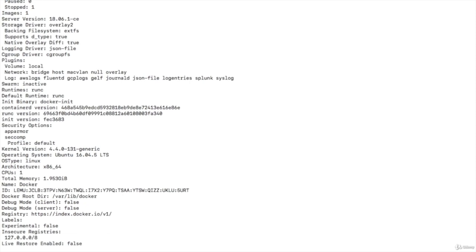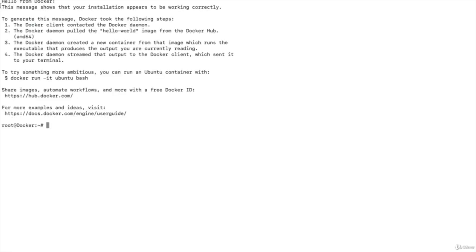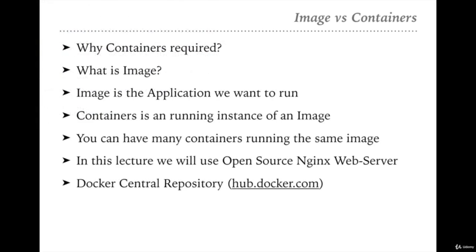Suppose I execute the same command again. I will execute docker container run hello world and press enter. This time I didn't get a message that the image is not present locally, because the hello world image is already present in my machine. So it didn't download the image again. It found the image locally and simply executed it. So this is the hello world container, which is executing the process, and Docker is the engine which is providing the execution environment to the container. So we have seen and discussed hub.docker.com, and we have executed our first image hello world. Let's move to the next slide.